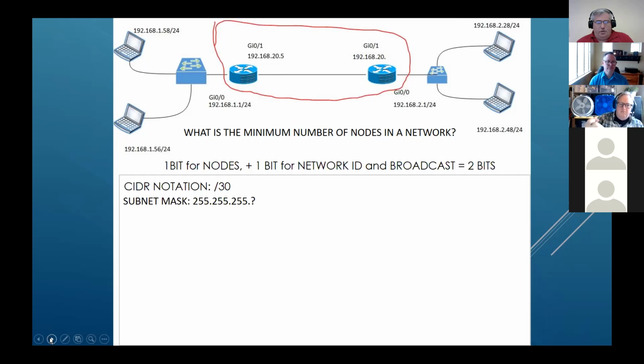So what would the subnet mask on that in decimal be? You want to take a guess? Get a subnet calculator out. 252. Yep, 252. How'd you get 252? So the first bit is going to be 1, the second bit is going to be 2, and total 255 minus 3, 252. Yep, that's exactly right. Or we can add everything besides 1 and 2. Either way, yeah, right.